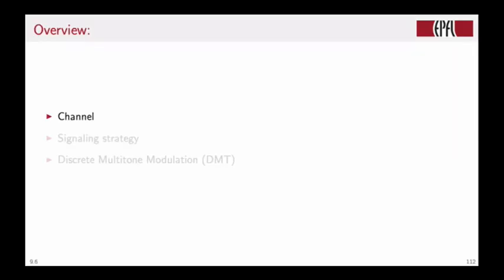Hi and welcome to module 9.6 of Digital Signal Processing. This is our last module in our data communication section. With everything we've learned so far, we will be able to look inside an ADSL modem and see how it works. We will start by examining the nature of the channel that ADSL works on, namely the copper wire that links your home to the nearest central office. We will look at the signaling strategy that is best put in place on such a channel, and finally we will look at a very efficient implementation of that signaling strategy that goes under the name of discrete multi-tone modulation.